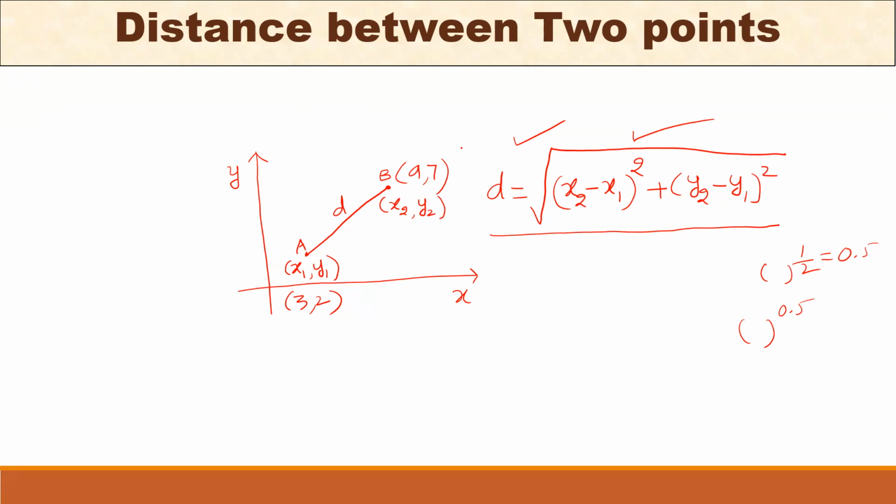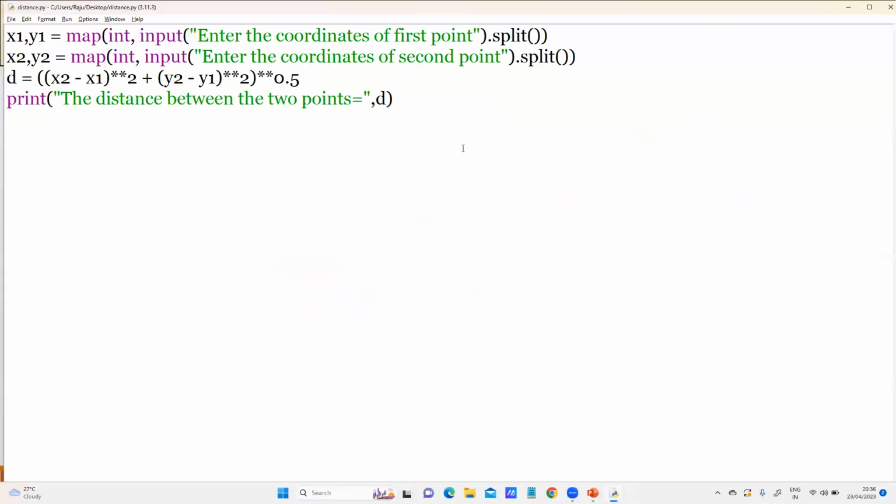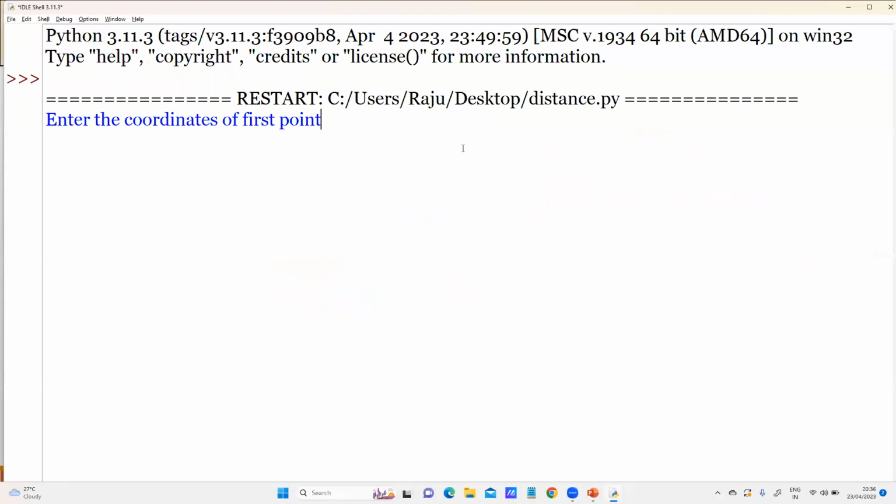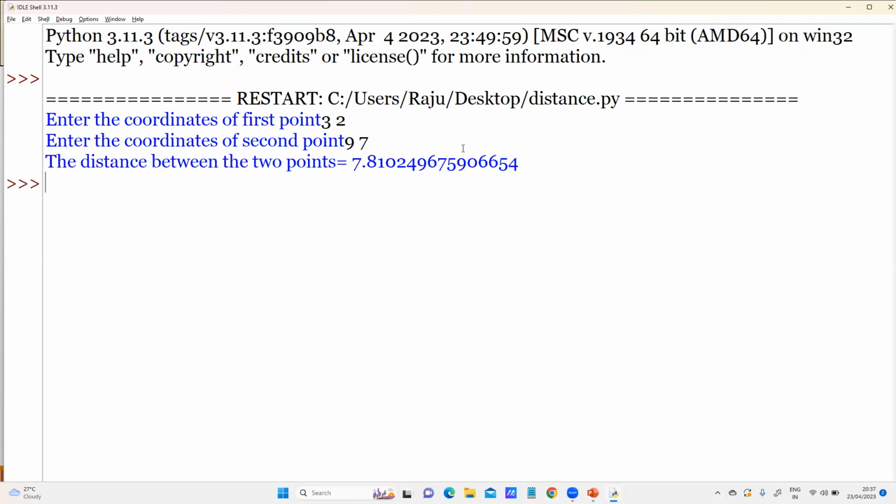So I entered these values for the 2 points: first point 3, 2, and second point 9, 7. Then the distance between the 2 points is calculated as 7.8100.